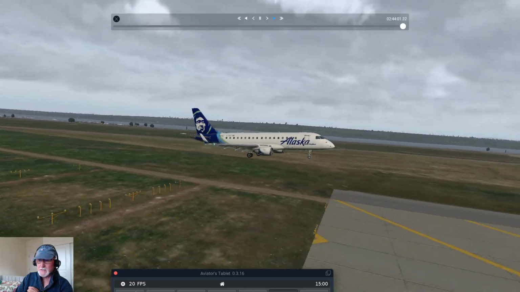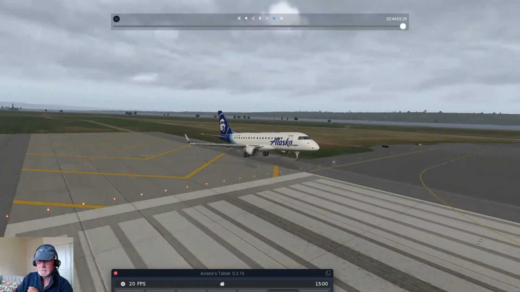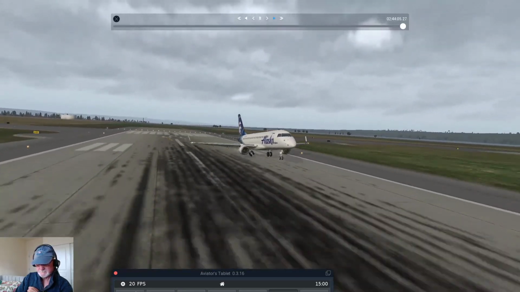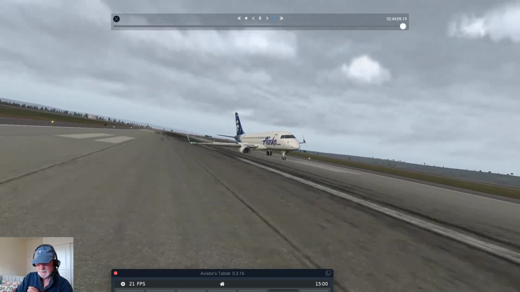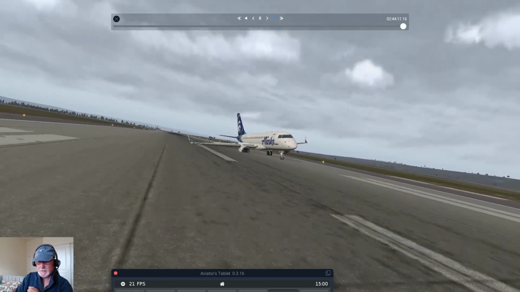I thought it was going to be a halfway decent landing. I don't know why the landing gear buckled there.